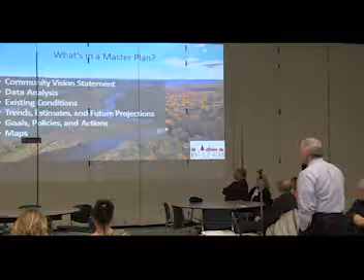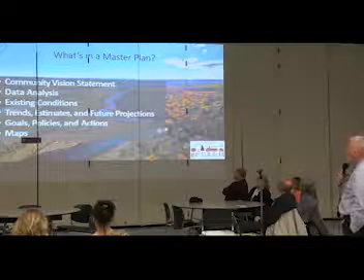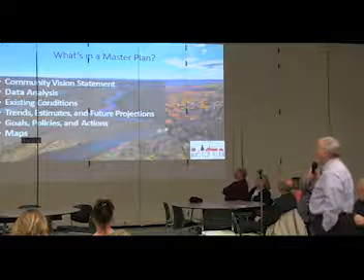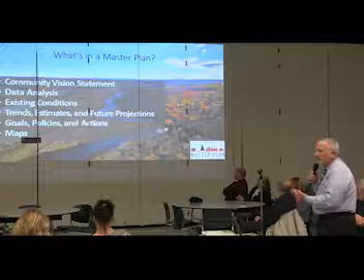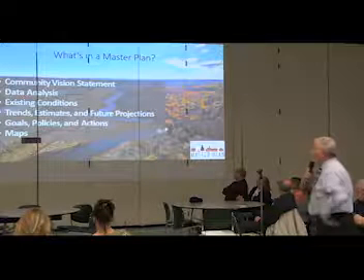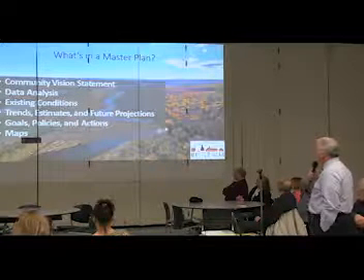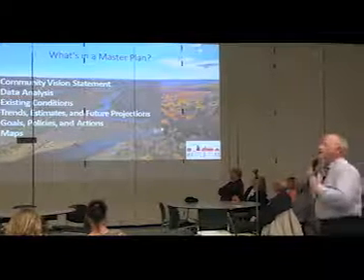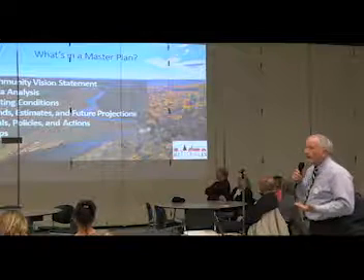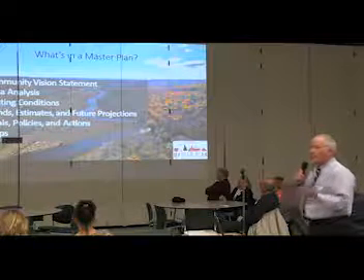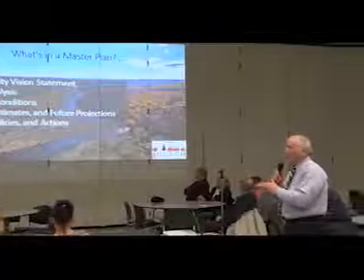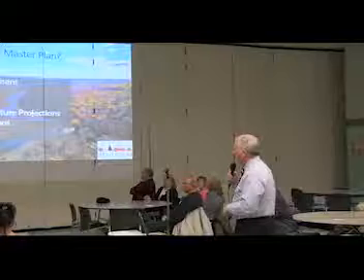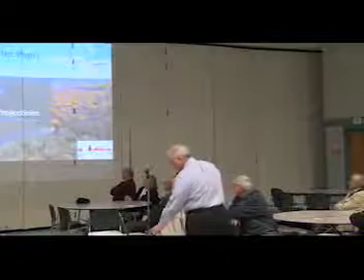So what is in the master plan? Again, the vision, we collect data, a lot of data. We look at existing conditions. We want to make sure that how those existing conditions compare with the past to see what trends have taken place. And we come up with future projections for how things might go, given, number one, if we do nothing, or number two, if we take some direction to guide policy in a certain direction based on your preferences. And of course, there are maps and graphics and charts and everything else in a master plan.